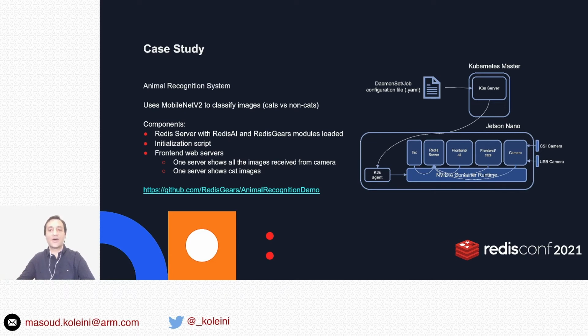To understand how this case study works, which could be a good practical example for you as well, you can refer to the link on the slide that points to the repository. You can look at the code for all the elements in the system and run the case study on your machine. The demo we show for you in this talk is a bit different from the way we orchestrate the containers in the repository. We use Kubernetes for deploying the application here, and specifically we use K3s, a lightweight distribution of Kubernetes, to run on Jetson Nano.